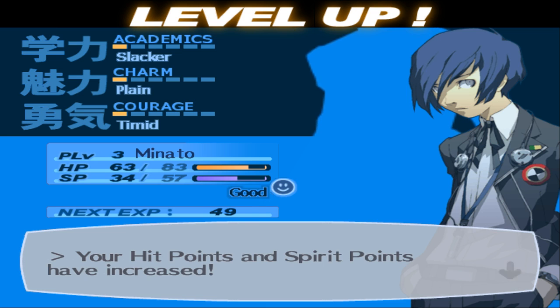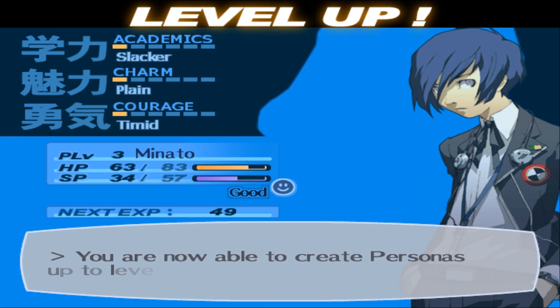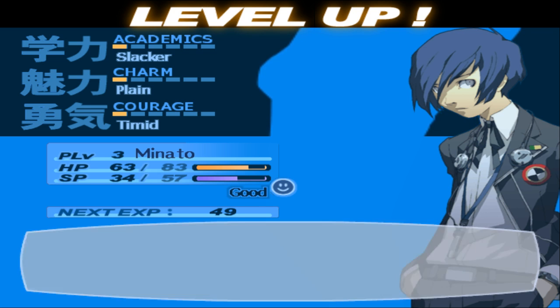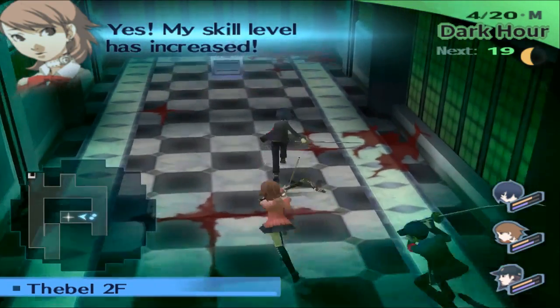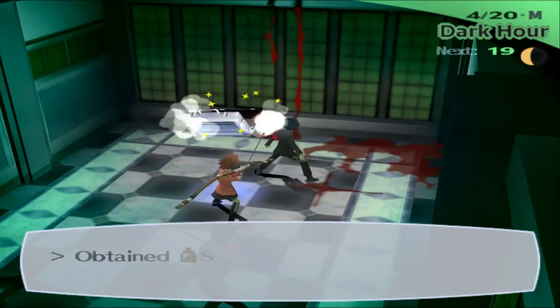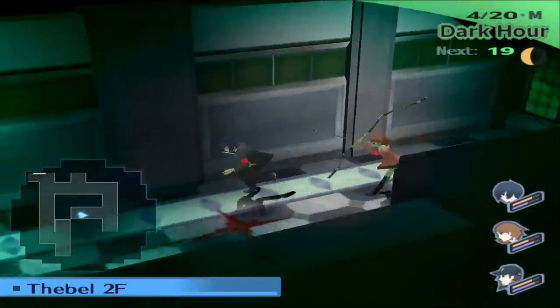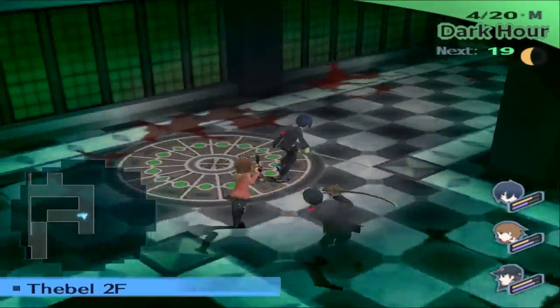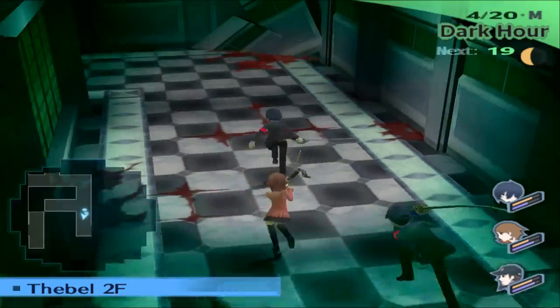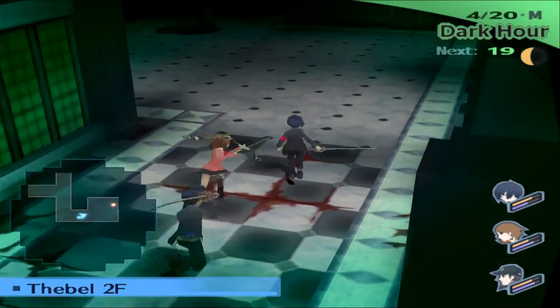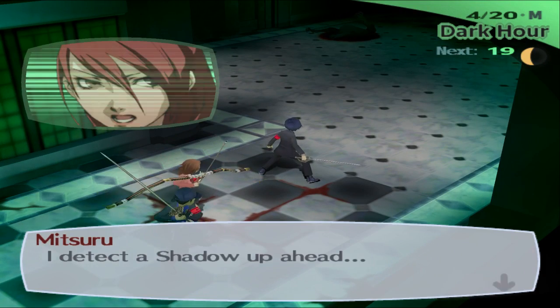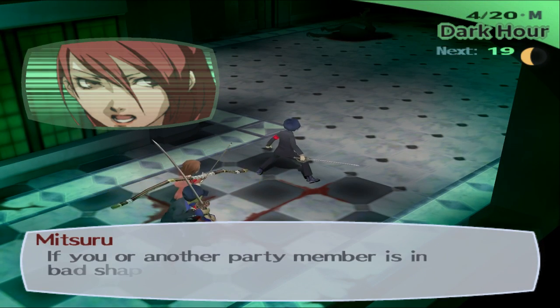Surge of energy inside. Yes, P3P has the P4 combat because it was released after that came out. But unfortunately, it has the inferior cutscenes and graphics. It's a PlayStation 2 game after all, so pick your poison. No, P3P was on the PSP, the PlayStation Portable. This is Snuff Soul. Oh no, it's not a boss. Snuff Soul is SP restoring, I believe.